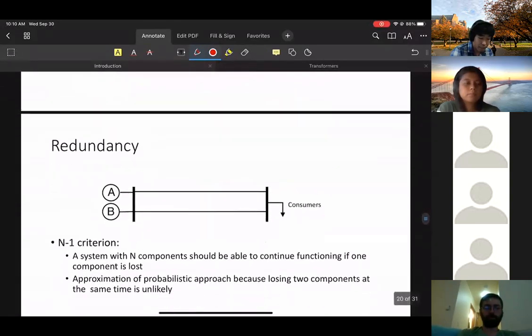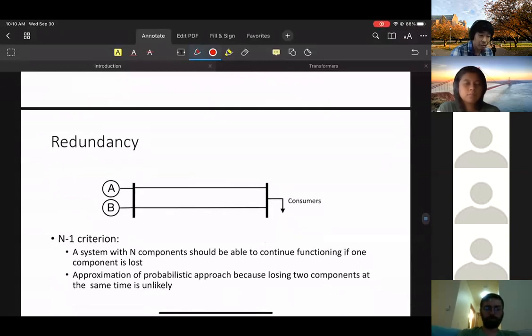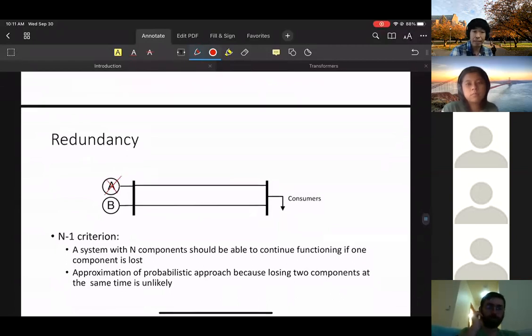So the N-1 criterion says we should be able to withstand any single component failure. In this case, the way to withstand this is to say, instead of one generator, I have two generators. Instead of one transmission line, let's have two transmission lines. In this way, if this thing fails, it still works. If one of the transmission lines fails, this thing still works. So this is what the N-1 criterion means. And the assumption is the chance of both lines failing or both generators failing is quite low. So this is what we have in N-1.